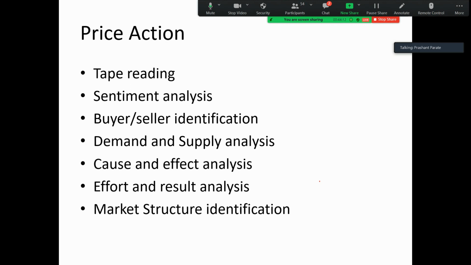Market structure is a very important aspect of trading and analysis. It was Dow's theory, and he said that when markets are trending, they form higher highs and higher lows when it is an uptrend, and lower lows and lower highs when it is a downtrend. But it is very important to identify how to make these distinctions, which is an actual higher high and which is an actual higher low, because it is a complex structure.